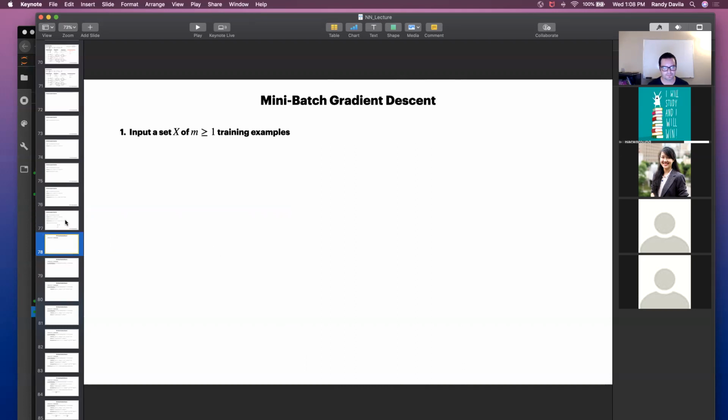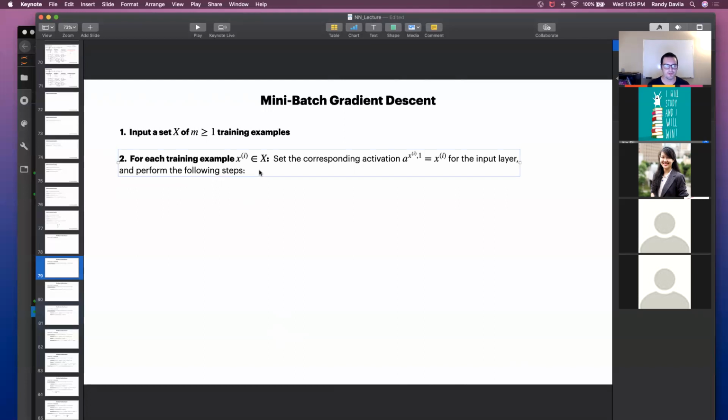Okay, so now to optimize our weights, we're going to use mini-batch gradient descent. So we select a set X of m training examples. And then for each training example in our mini-batch, say x_i, we set the corresponding first layer post-activation equal to our input, right? So this is our input layer.